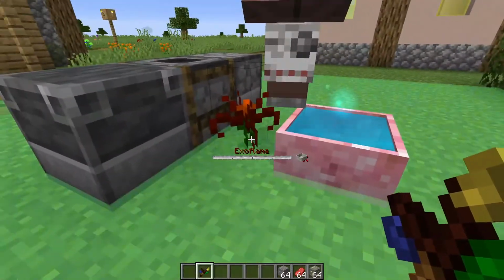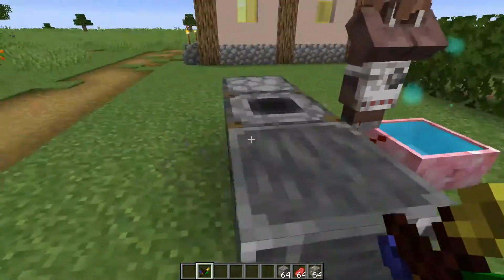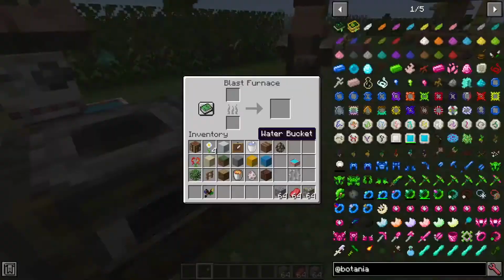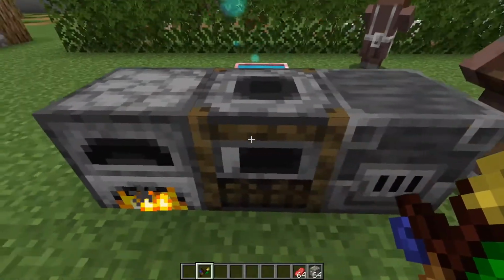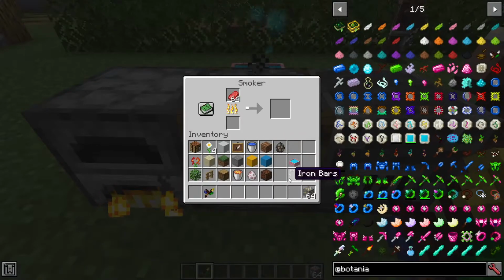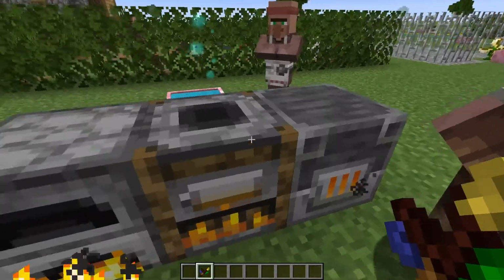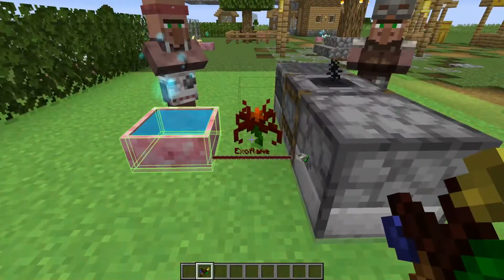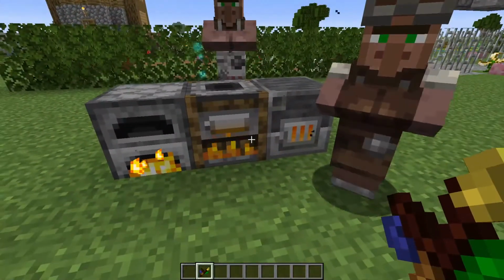To show you what I mean, let's quickly activate this, and it is not working because there's nothing in these furnaces. So let's start by putting some iron in, and it is powered. Smoker, and it is powered. Blast furnace, and it is powered. So the Exoflame will power any furnace or similar items with mana.